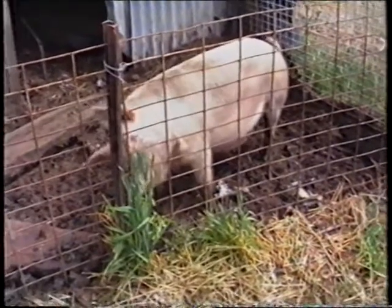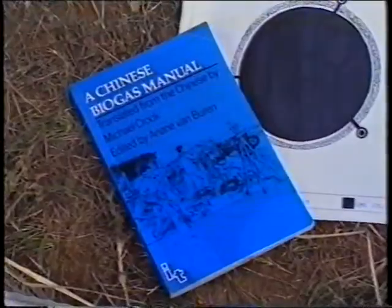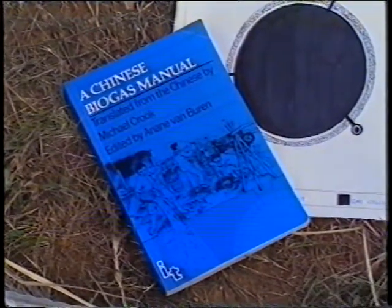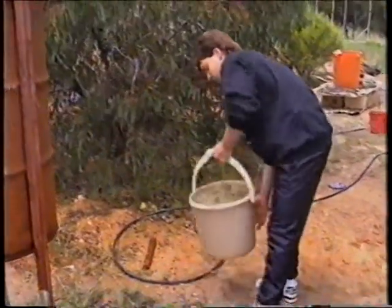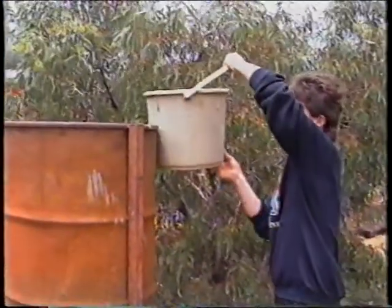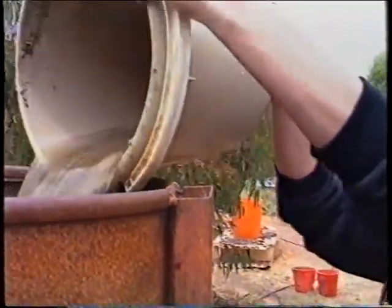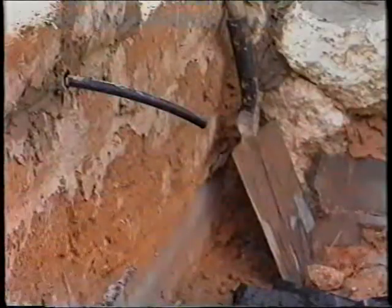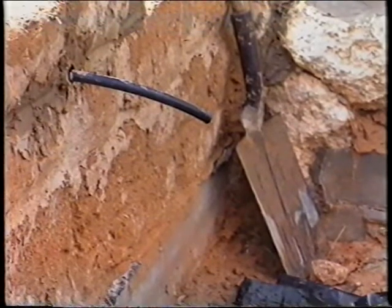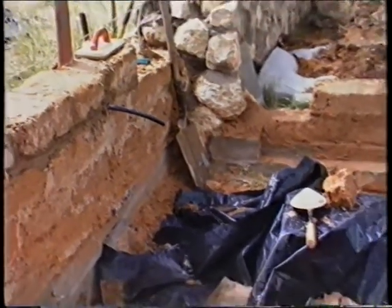Initially, Brendan used mainly pig and chicken manure to fuel the digester, but then discovered, after referring to a study of the use of biogas generators in China, that using more vegetable matter improved the gas generation. We found out that you have to have a carbon to nitrogen ratio of 20:1, so that told us that we need much more plant material. The plan with the digester is to use the gas to heat this mud brick building, housing baby chickens.